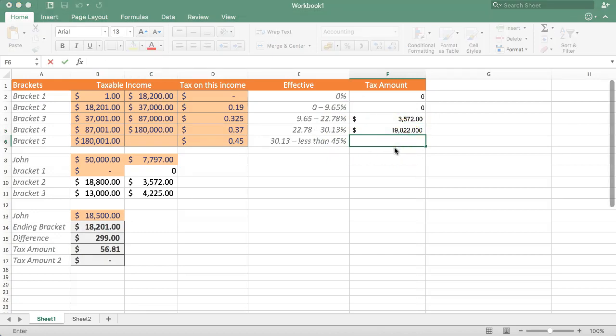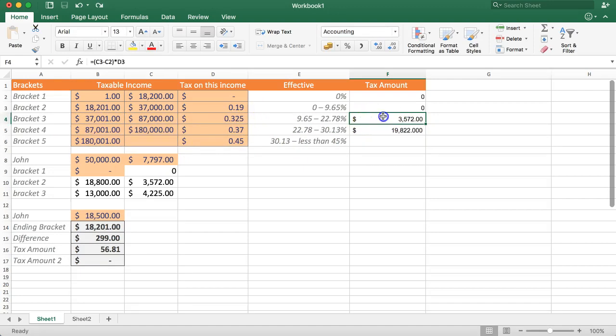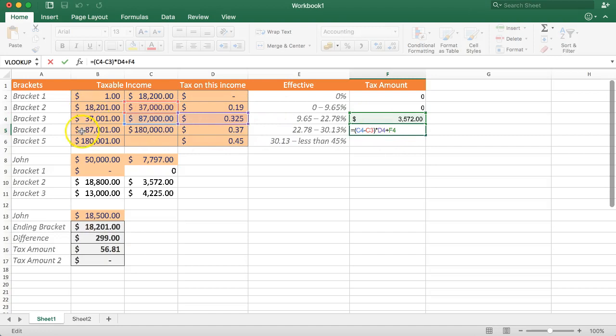And finally, the last one. So what we're going to do on the last one is just exactly the same. We're going to calculate how much is the difference of bracket number 4. So what we did here was we calculated bracket number 2. This was bracket number 3 because we are in bracket 4, and bracket 4 will be calculated here. And finally, we have bracket number 5. To calculate bracket number 5, we need the information from bracket 4.